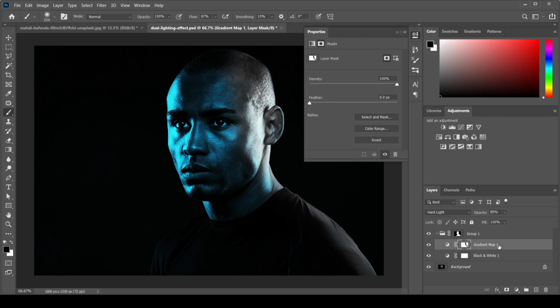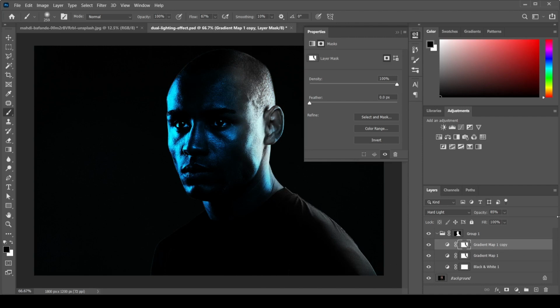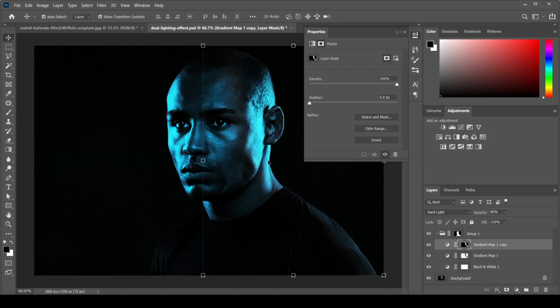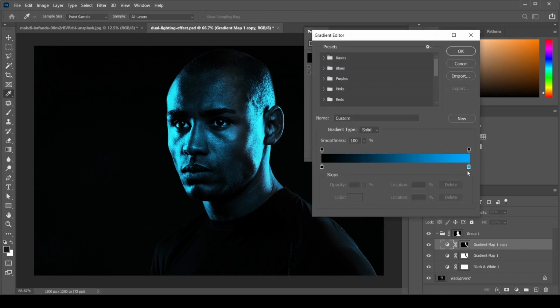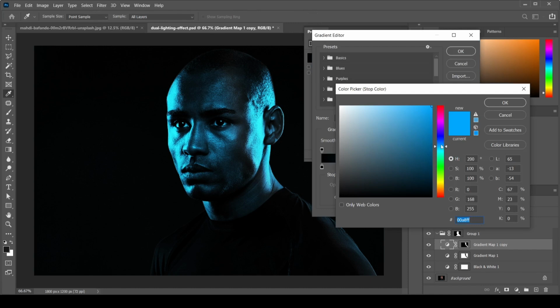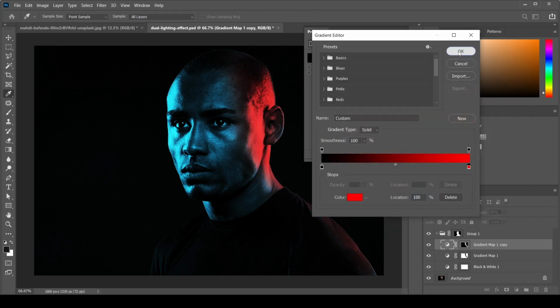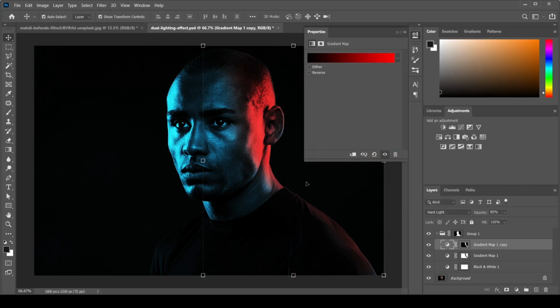Okay, so the next thing we are doing is we are going to hit Ctrl G, that's to duplicate, right? So we have this kind of effect, but this is not what we're looking for. So you do Ctrl I to invert that effect. Okay, so you click now on the gradient map on this side, so we get this color again. Click into that, then this side of the color, click again, then we change it to red. Make it red. So click OK, and that is what we have.